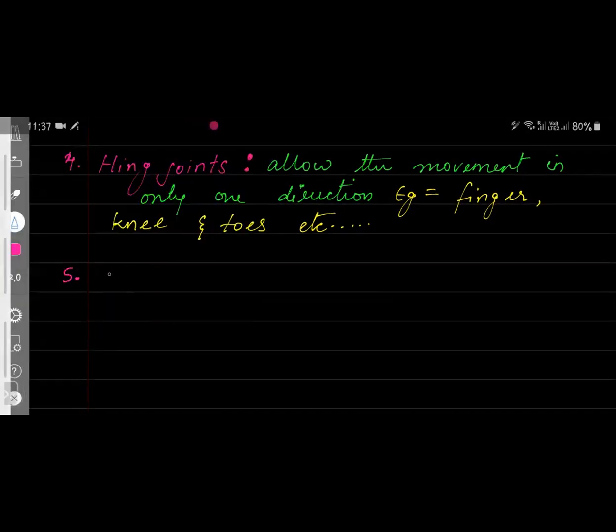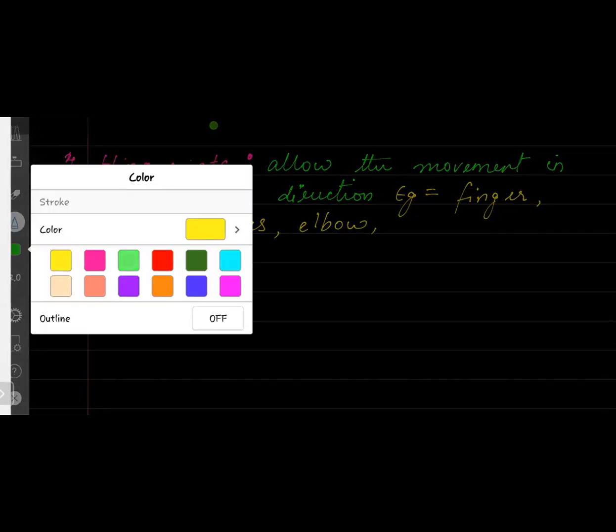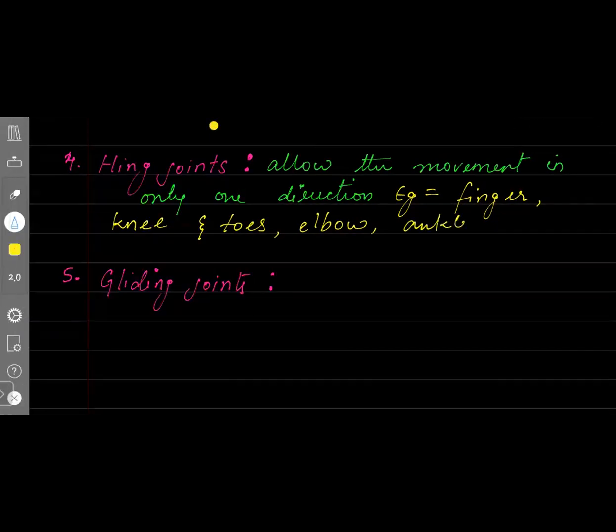Then fifth one, gliding joint. Elbow. Okay. Gliding joints. Ankle. Yeah, ankle is also right.